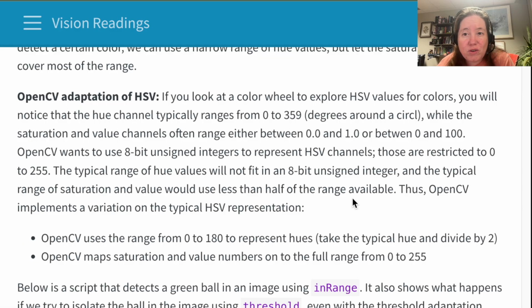And you'll often see saturation and value as numbers that are either between 0 and 1 or between 0 and 100, because they're kind of thinking of those as a percentage. What percentage from the bottom to the top have we gone? Are we 50% up? Are we 75% up? And so forth. We don't really want to do that with OpenCV. We want to maximize our representation while staying within the uint8 framework. So we want to stick to numbers between 0 and 255, but we also want those to give us as rich a representation of the hue, saturation, and value as we can get.